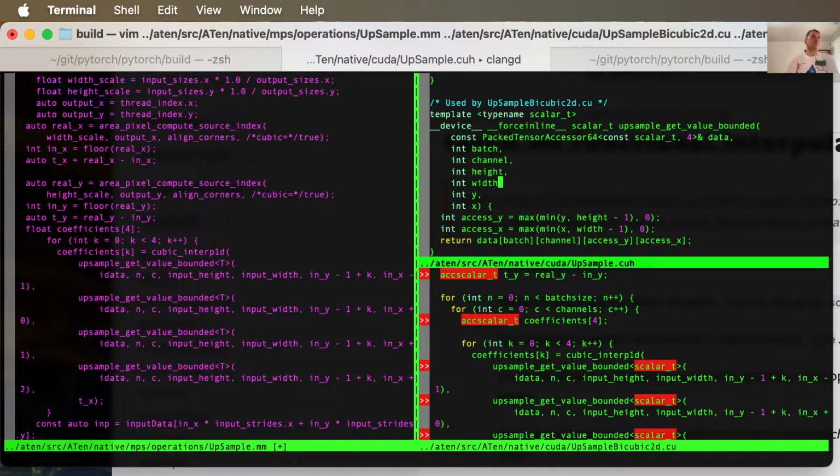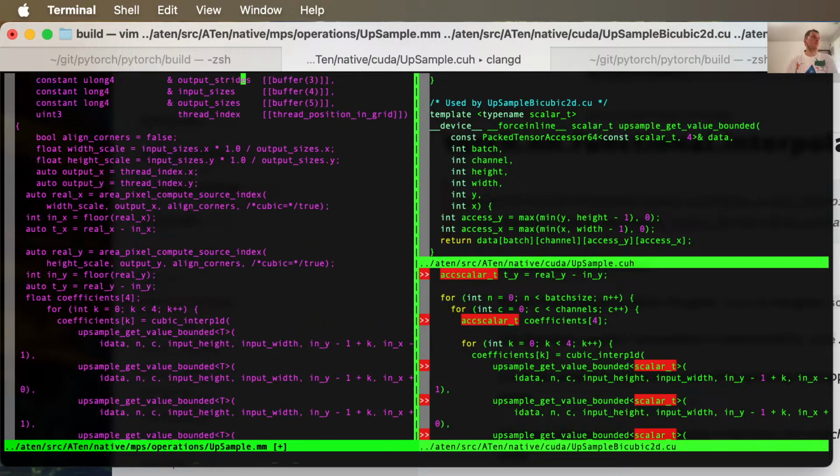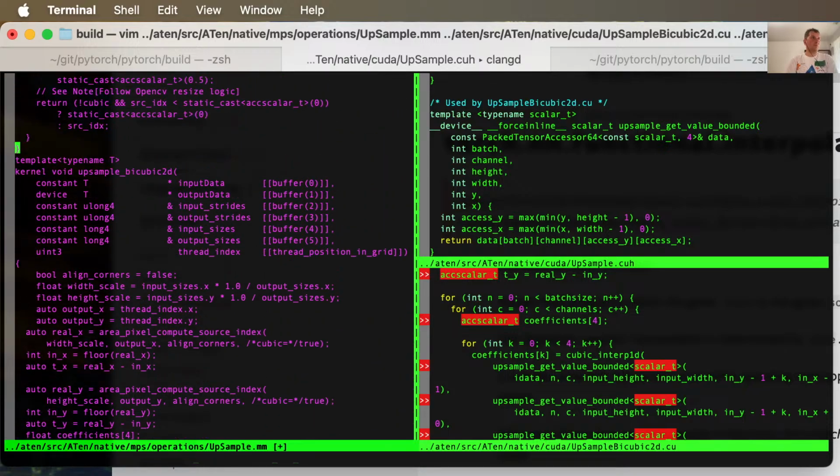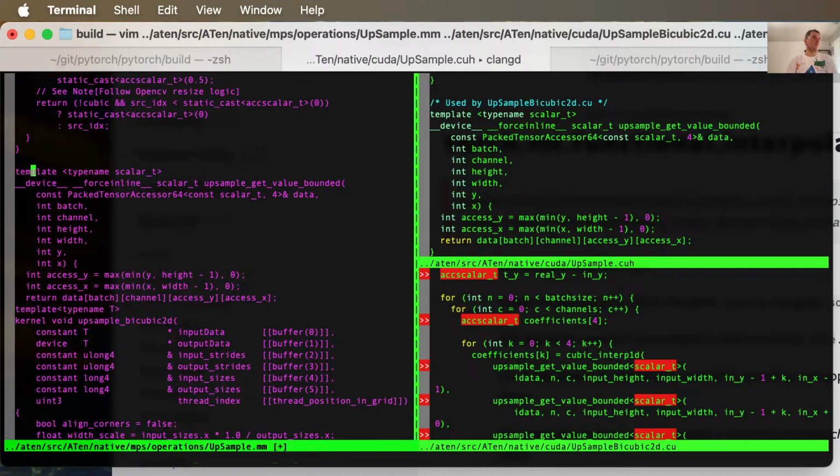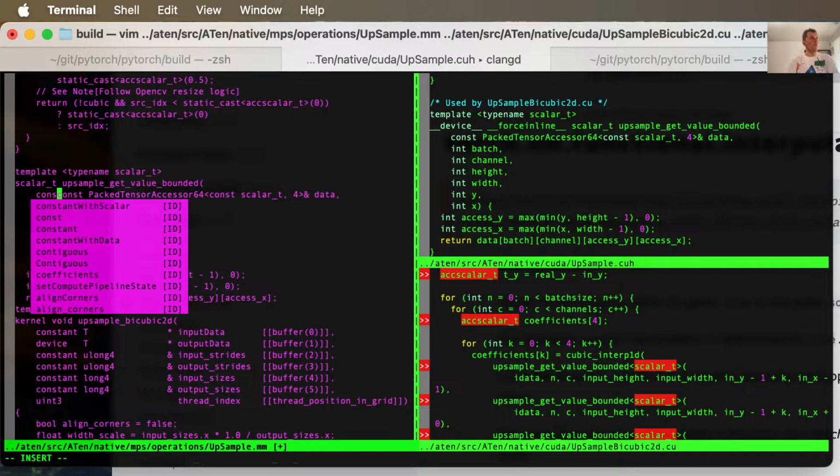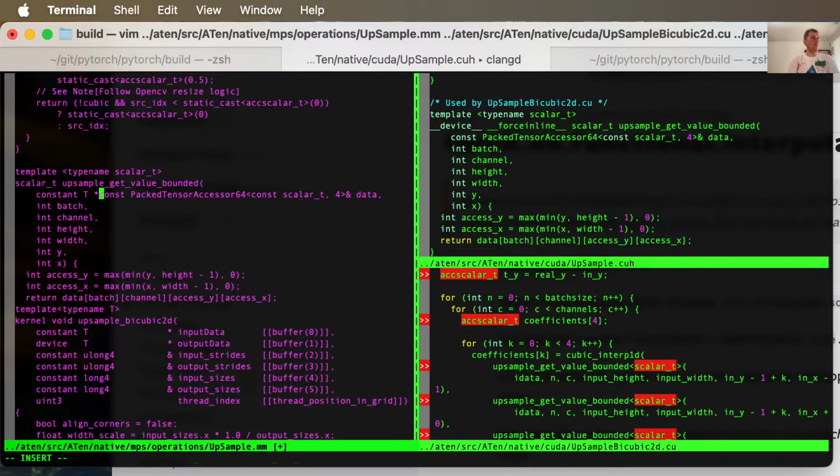Min max. So let's write something like that. So we have input data.